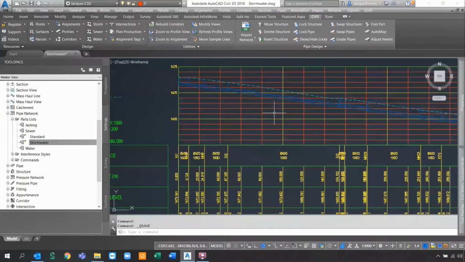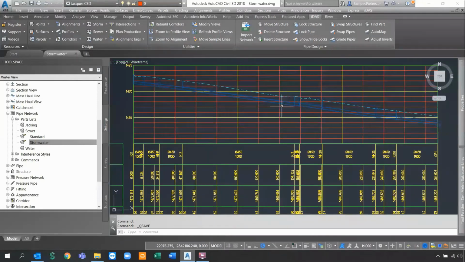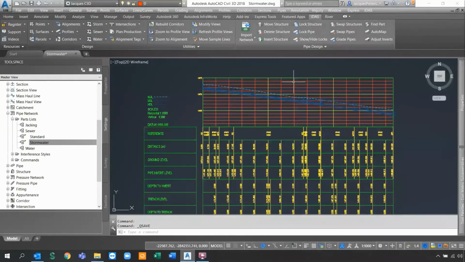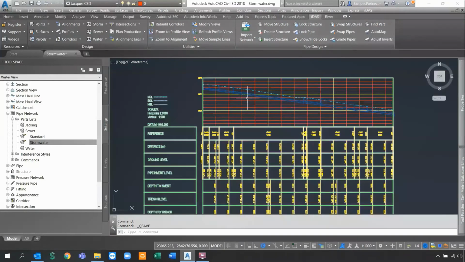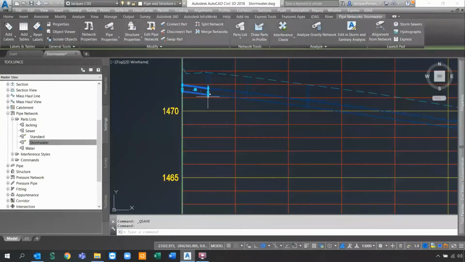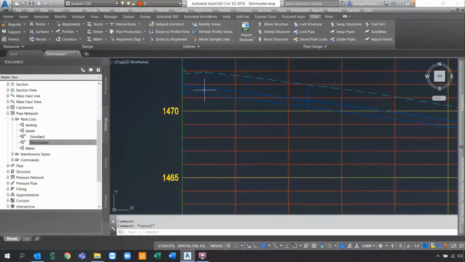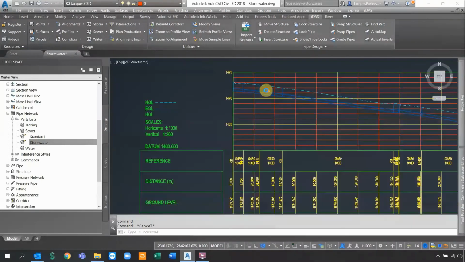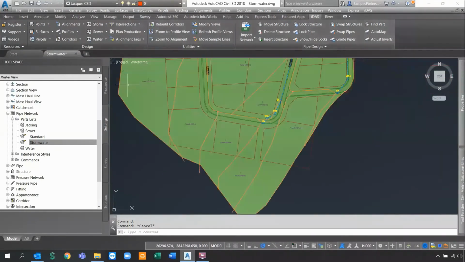Now, the one thing you need to specify is just to make sure the outfalls are already pre-designed, as well as I've already done the long section just to model it in profile view. So all that still requires is you can use the grade pipes and adjust inverts to assist you with the regrading of these pipes. There's also nice commands for regrading pipes. The old-fashioned way is you literally need to go select these elements and do it by the grips, which is very tedious. That's why Devotech iDAS has a very nice tool.